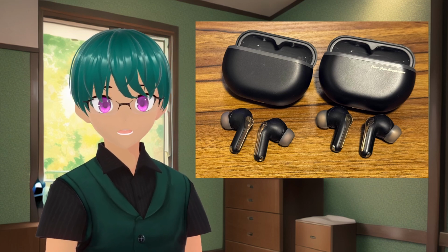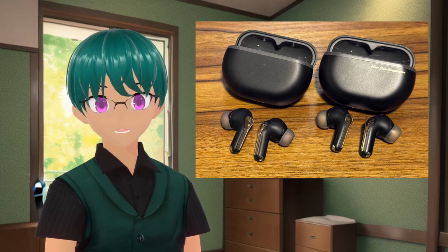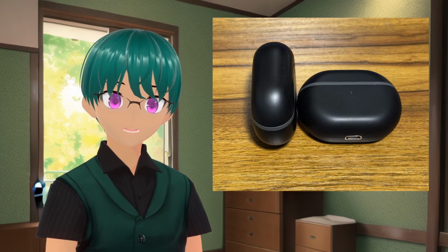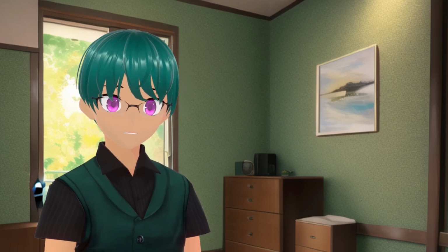The Capsule3 Pro has the same case and earphone design as the 3 Pro Plus. Both are relatively small and fit comfortably in my pocket, with a lid that snaps closed with a magnet. Overall, the case feels well built and secure to help keep your earphones safe.